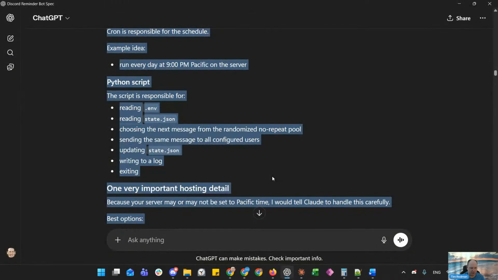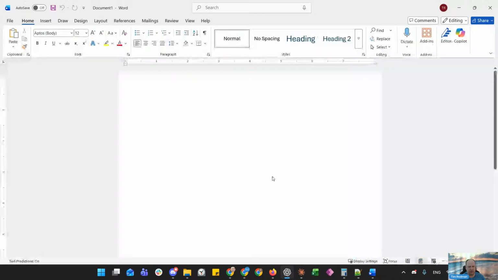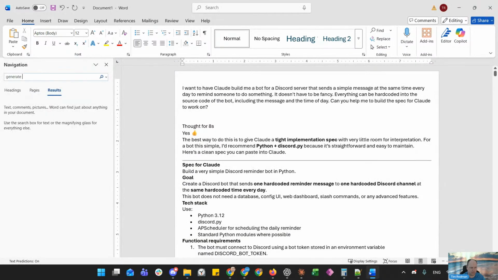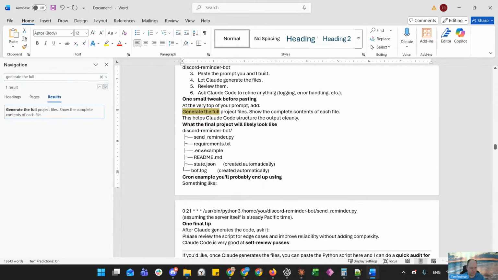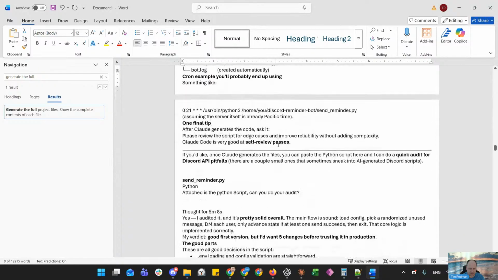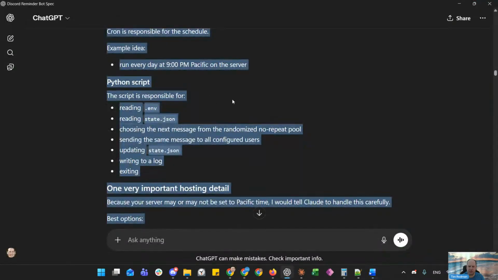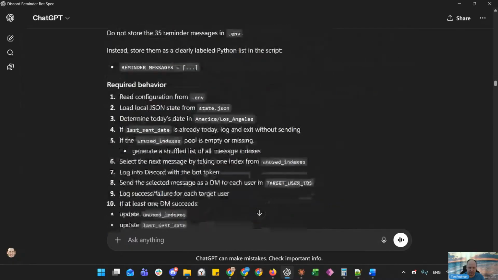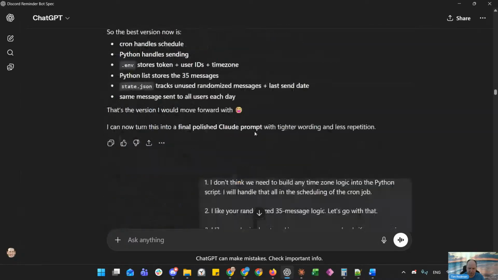Generate the full project files. Let's see if we can find that. Oh, okay. So it did suggest that. I forgot that. It suggested that I put this line in the Claude chat. All right, that's where that came from. Okay. So that's why we have that line. Otherwise, I'm just pasting the spec.